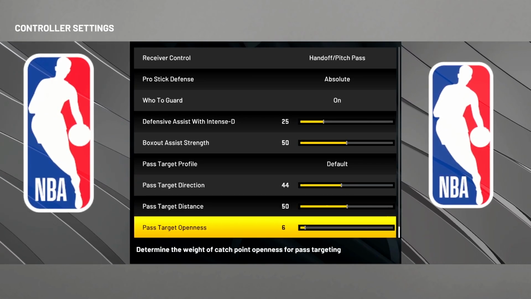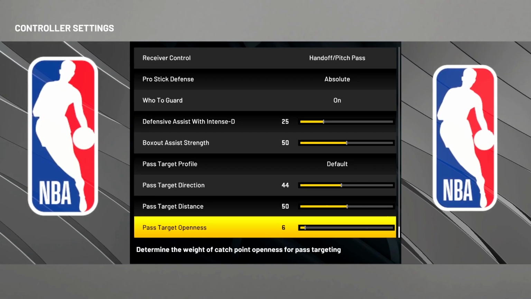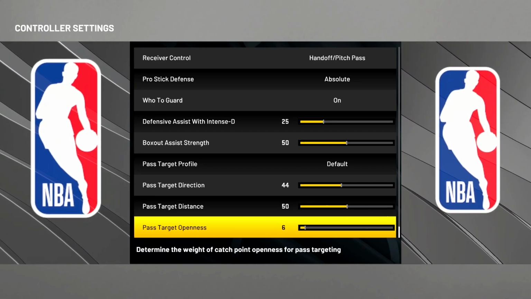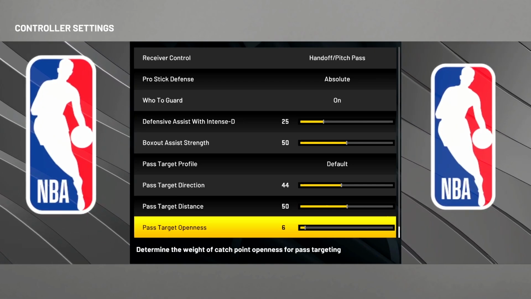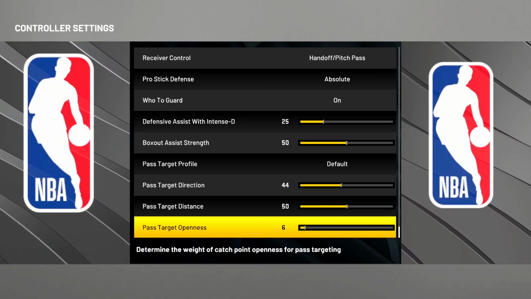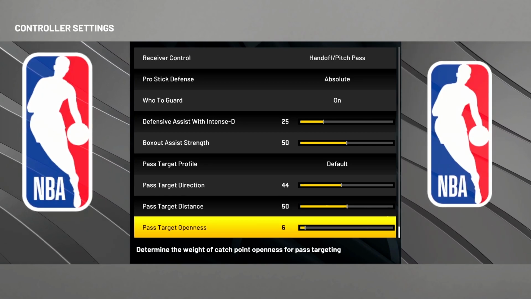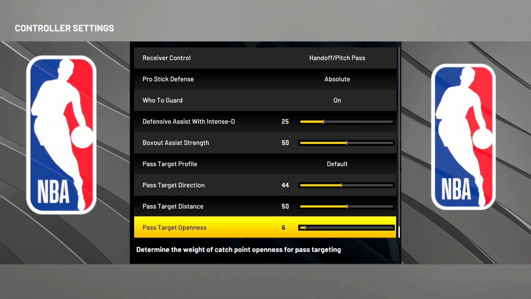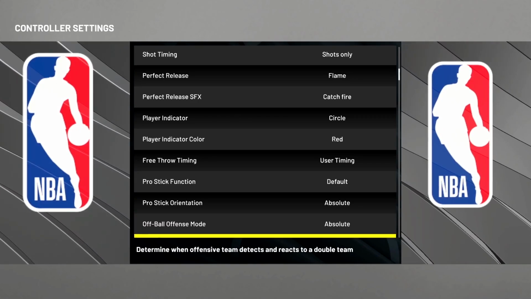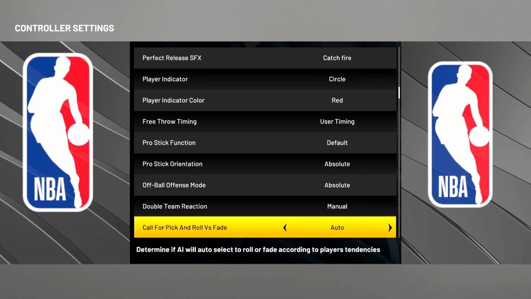This doesn't really apply to defense. If you guys want, you can put pass target openness all the way up. Just literally put this to 100. I usually leave mine default, because if I'm playing threes, I icon pass anyway. But for any new player, the easiest setting is to put this all the way up on openness, and it's going to help you out passing with A. It's just going to pass to basically the most open person on the court, no matter what distance or direction they are. But yeah, that's about it for the settings, and now let's get into the badges, and I'll tell you guys a few tips and tricks at the end.